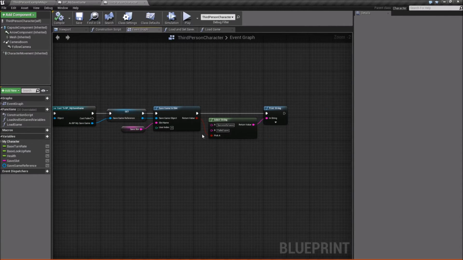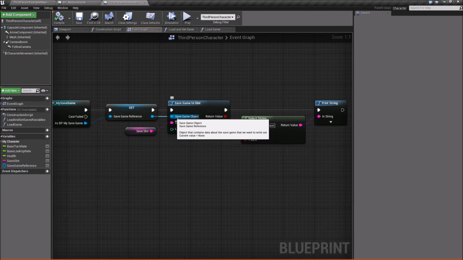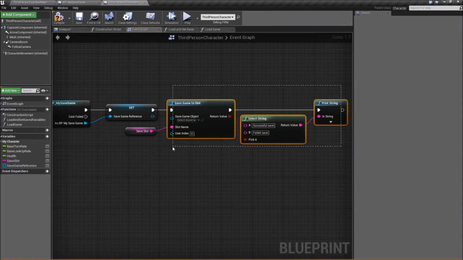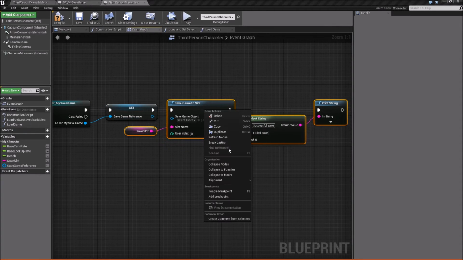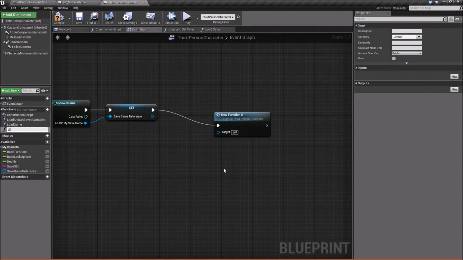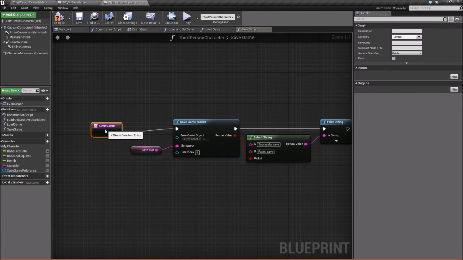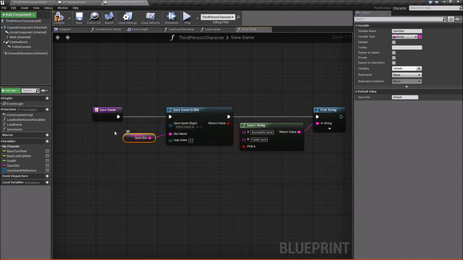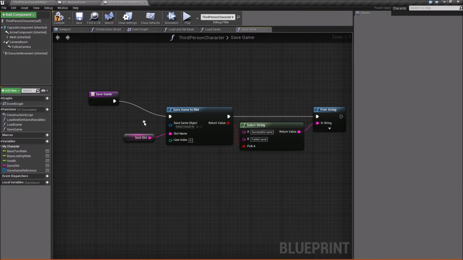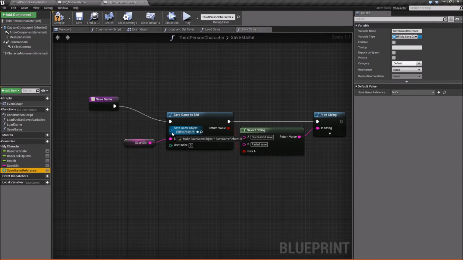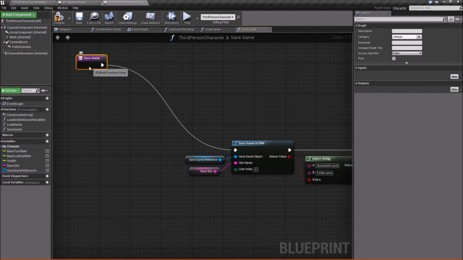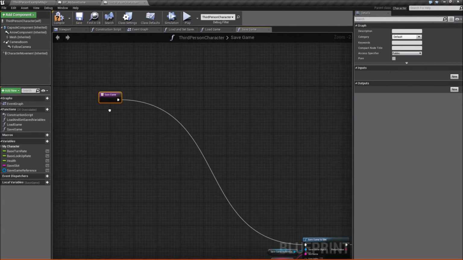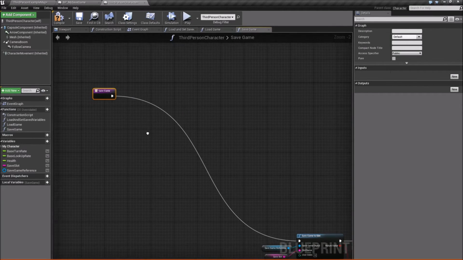So next we need to add the save game logic. So to save, let's go ahead and take this save game object. I'm going to hold Alt and click to break that. I'm going to take everything here and right click, collapse to function. We're going to call this save game. Going to open it, and again with the whole slot thing, you could do this same exact thing with the save slot, right? Add an input. So anyways, take the same game reference, plug that guy in there, and then we're going to move this a little bit way out of the way because we have a bunch of stuff to do.